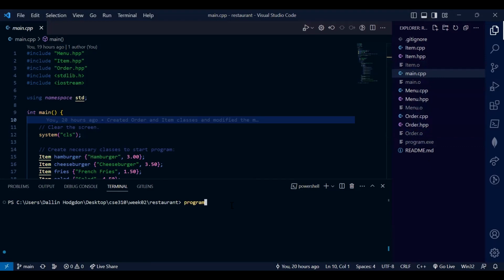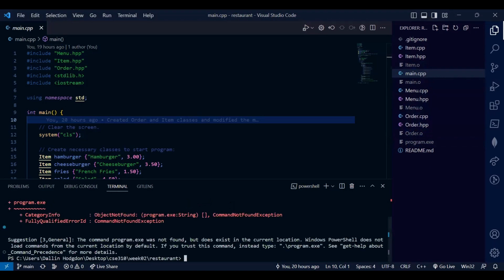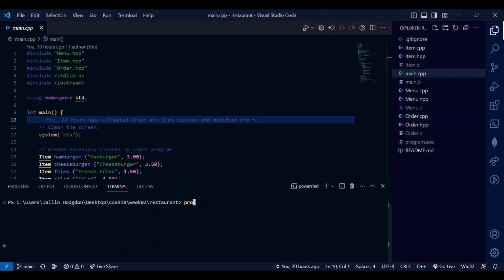So if I just run program.exe, oh, it wants me to do, let me just, program dot, not just that should work. Okay, so welcome to Joe's Burgers.